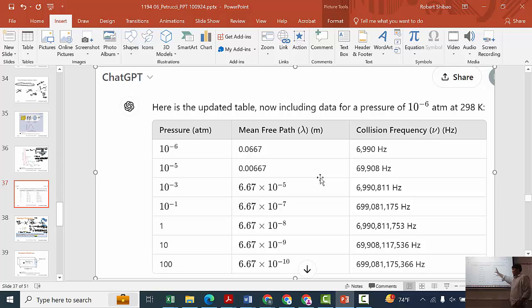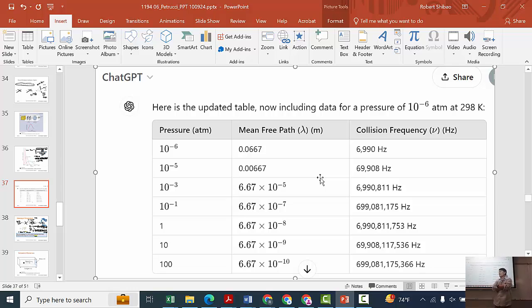So we have this picture of gases, and we have particles, and those particles are moving around. And they travel great distances before they collide with things. But what is great distances? If we're at 1 microatmosphere, then we have something called the mean free path. The mean free path is how far it travels before colliding with something. If we're tracking an oxygen here, how far does it travel before it collides? If we look at the average distance, that's called the mean free path. And this is in meters. So for a microatmosphere, an oxygen will travel 7 centimeters before it collides on average.